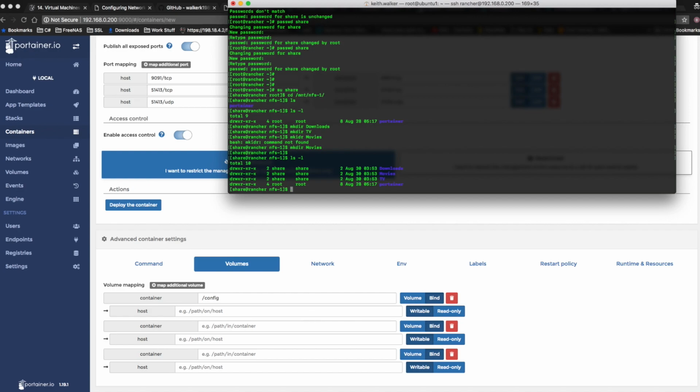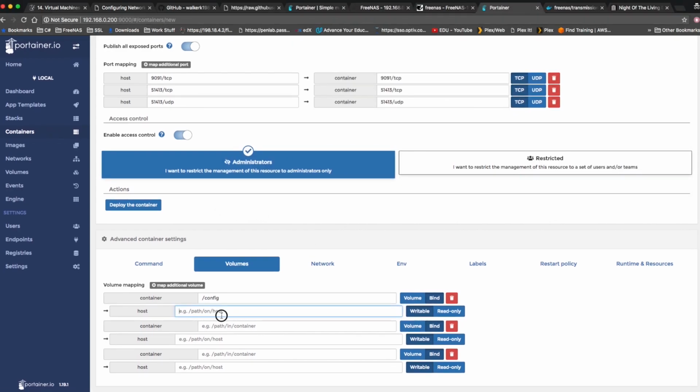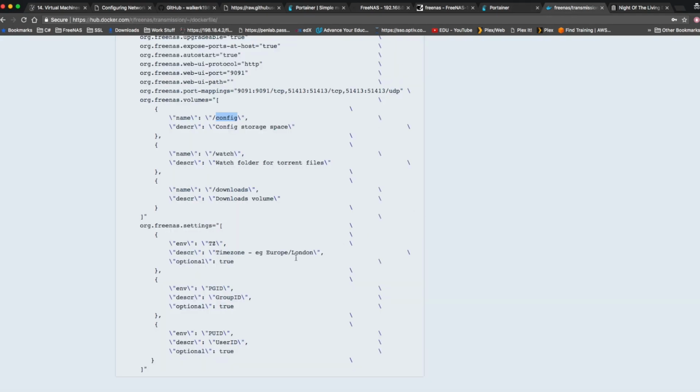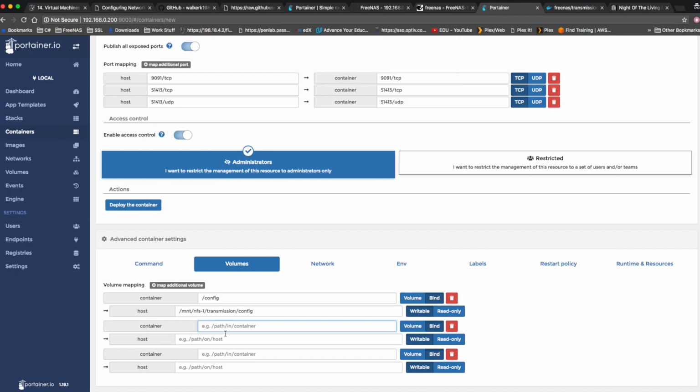And let's go back over here. And for our host for config, we're going to do mount NFS-1 transmission config. And for our next folder, watch, and do /watch on the container, and on the host we're going to do mount NFS-1 transmission watch.